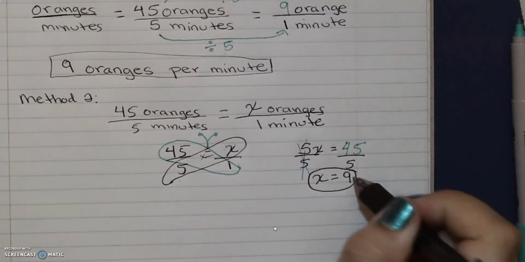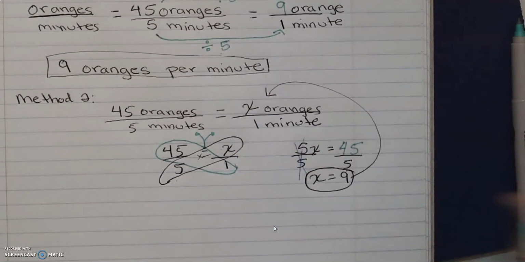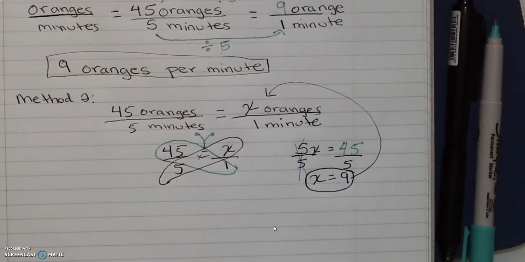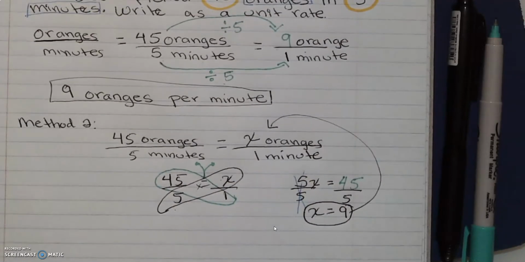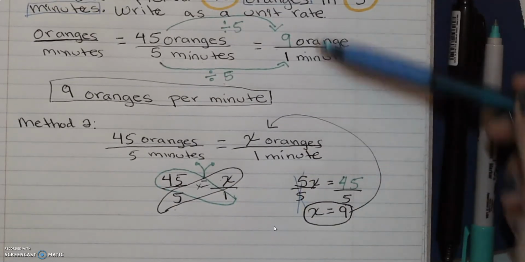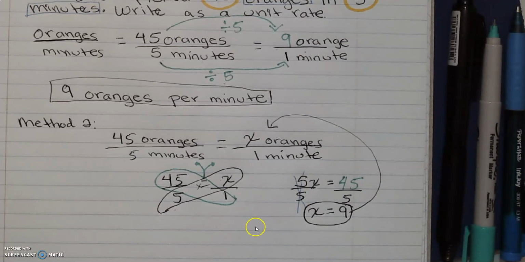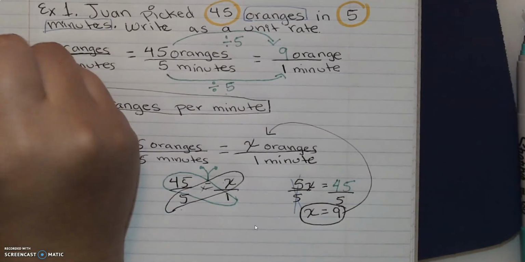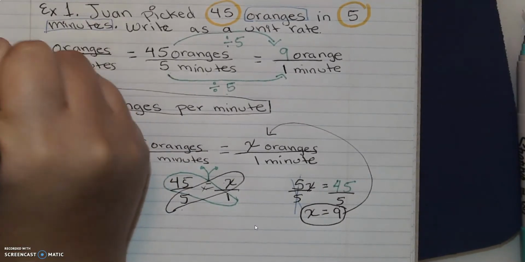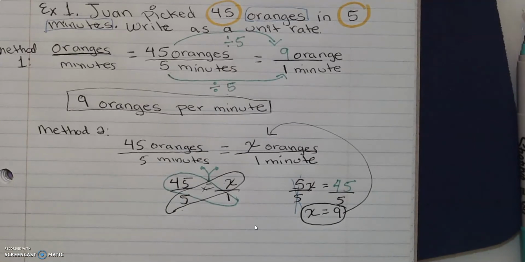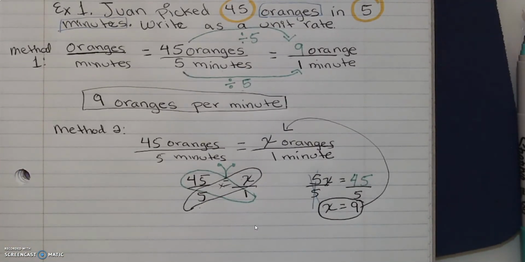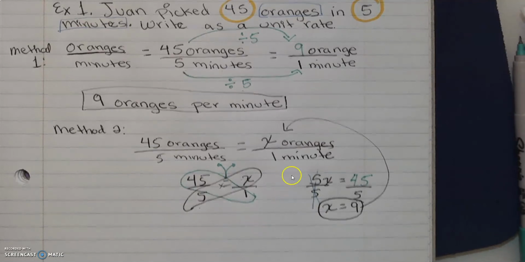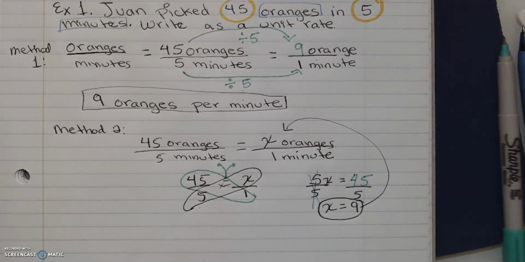So now you go ahead and put this one right here, and you're going to say 9 oranges. So if you notice, it is the same answer, but there's many different ways that you could do this. Okay, so this is method 2, and I'm going to put here method 1. You tell me which one is easier for you. Okay, remember there's many ways you could do this. All right, I'm going to give you one more, and I want you to try it and solve it. Okay, you could use either method 1 or method 2.